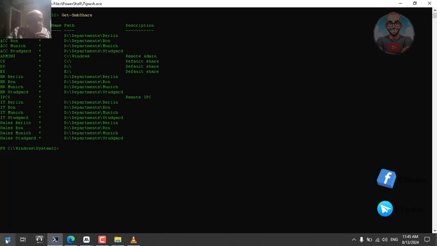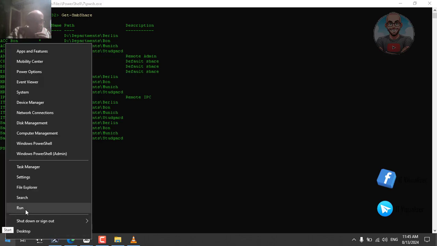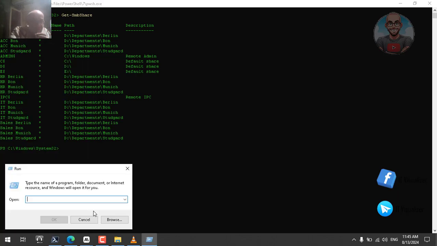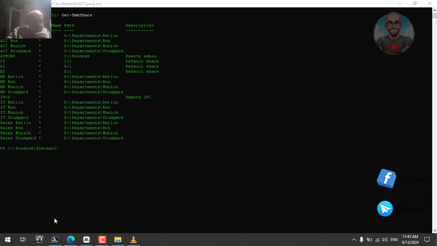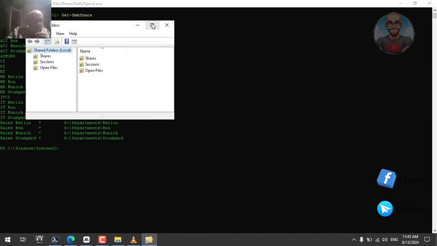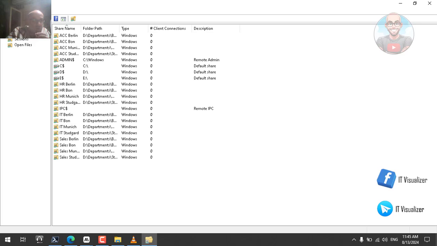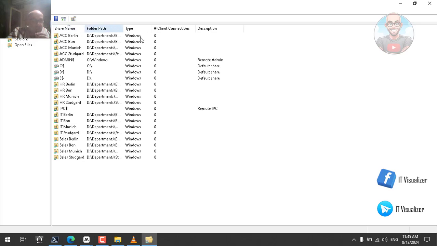But if you don't like PowerShell, you can type run and then type fsmgmt.msc, then press OK. Now you can get all of the shares on your PC, the same as we can see here, and you can get a couple of additional pieces of information.